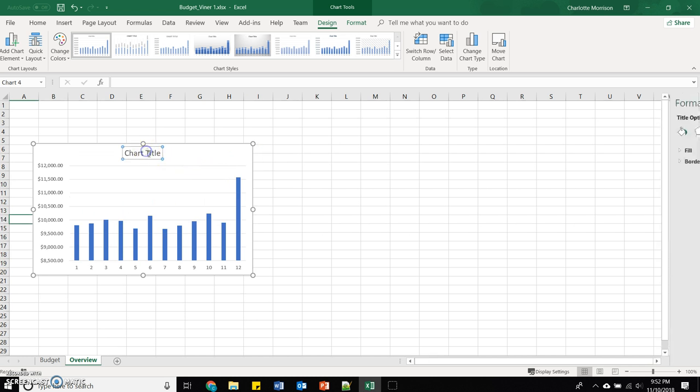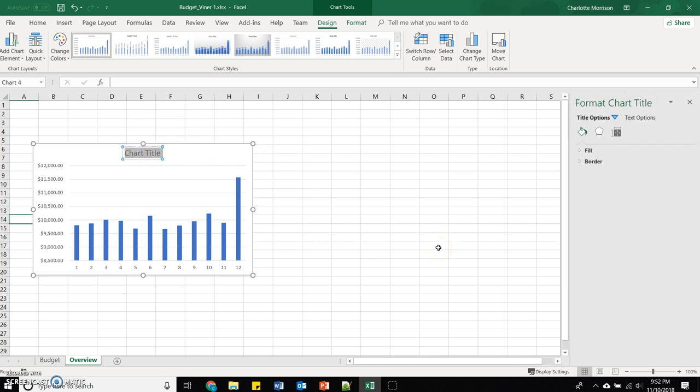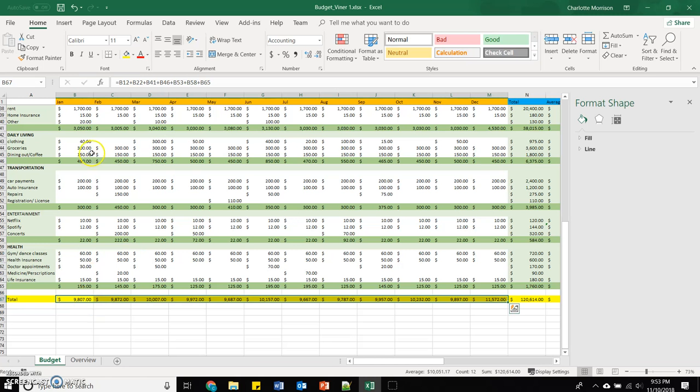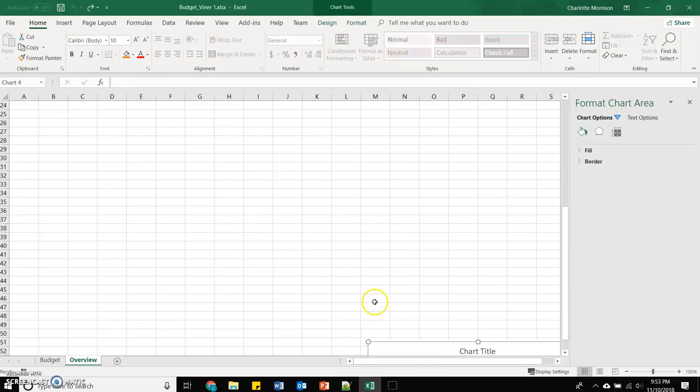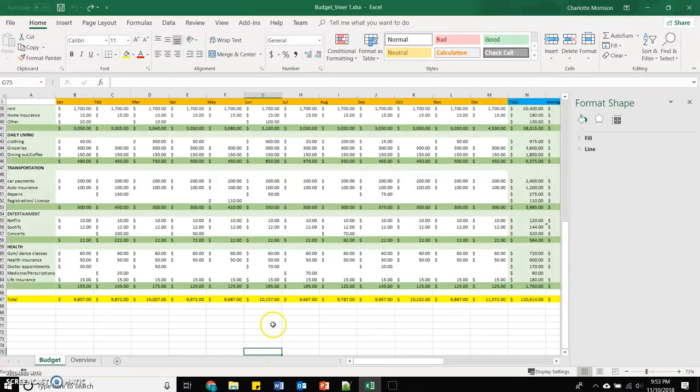Of course, it's not going to have a title. You're going to want to click on that and give it a title, monthly budget, monthly average. And then you might want to take this bottom here where it's giving you 1s and 2s and 3s and add in some better data there. If you did want to do that, we can go back to the budget sheet. One second, I have to get rid of that other one. Okay, I think I've gotten rid of that.